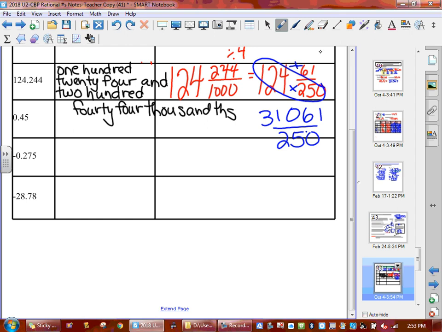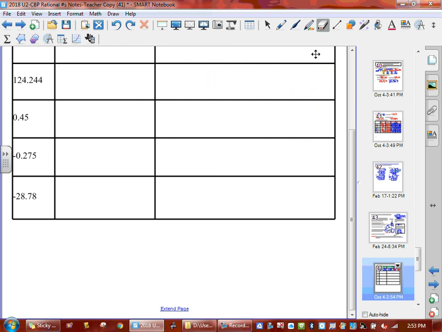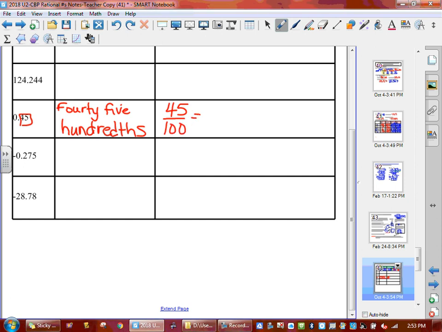0.45. How would we write that? Or sorry, say that. 0 and 45. Yeah. But because it's a 0, we would just say the decimal part. So we would just say 45 hundredths. Good. 45 hundredths. THS. Okay? And now we're going to have 45 over 100. They both end in a 5 or a 0. What's the rule if they end in 5 or 0? Divide by 5. Well done. So, let's now divide by 5.